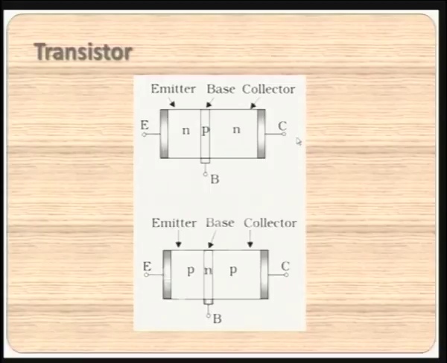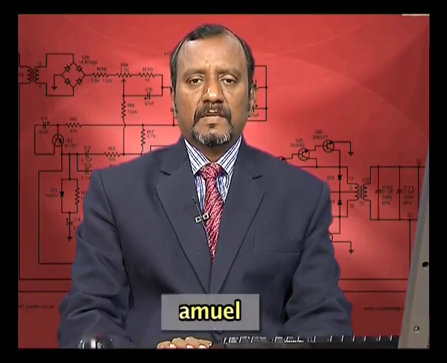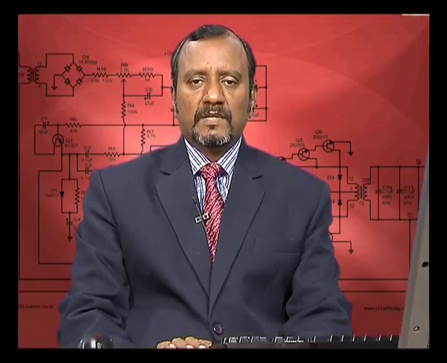So, E, B, C refers here to emitter, base and collector, and this is also the same thing, and carefully the thicknesses are chosen. Emitter and collector, when we compare, collector is larger in size and the base is in between, very thin. And now we see two transistors. This one has the order NPN and this one has the order PNP. So, this itself implies there are two types of transistors possible, namely the NPN transistor and PNP transistor. We are going to see what these NPN and PNP transistors are and how we represent them in an electrical circuit. The very symbol used for representing a transistor we are also going to see for these two types of transistors.